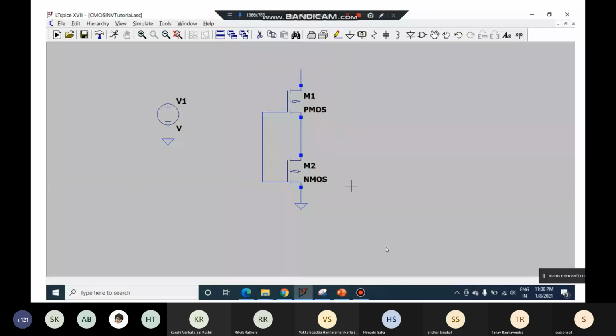Whenever you use that symbol, all the grounds are at 0 volt. All those triangular symbols are 0 volt. You have to connect the substrate of PMOS to the source terminal, which is VDD, and the substrate of NMOS to the ground terminal, which is again source.